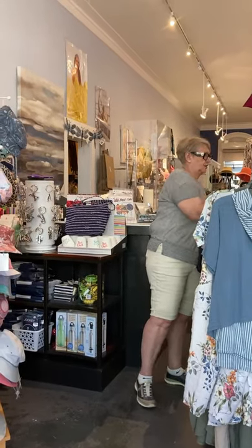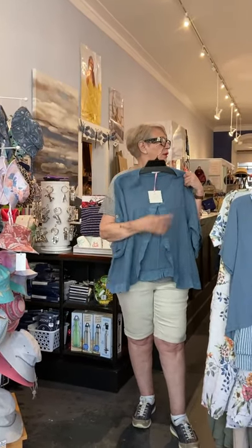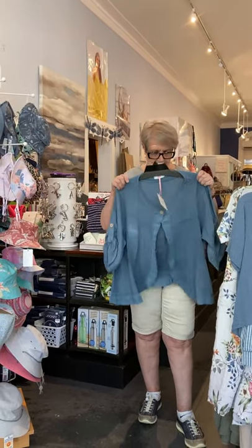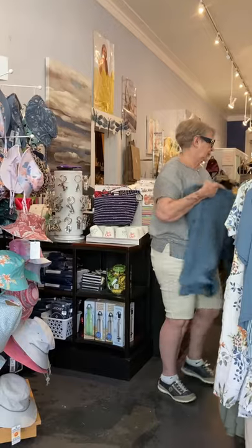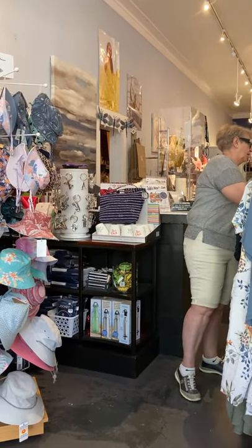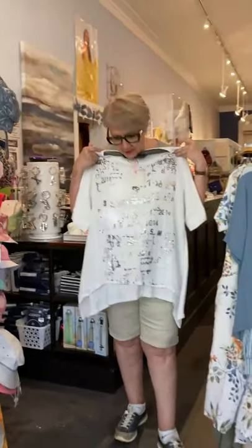Oh, this is a new one — this is another little topper, just a little tank top. You could pair it with one of the wider leg pants, it looks really good and it's got little sleeves on it. And my favorite — I love this one. You could wear it over leggings or your bathing suit because it covers your butt. It's really cute, it's got ruching on the front.